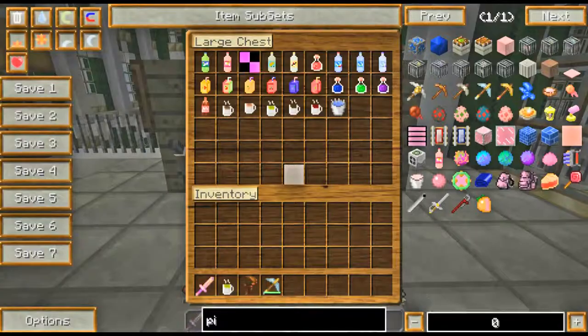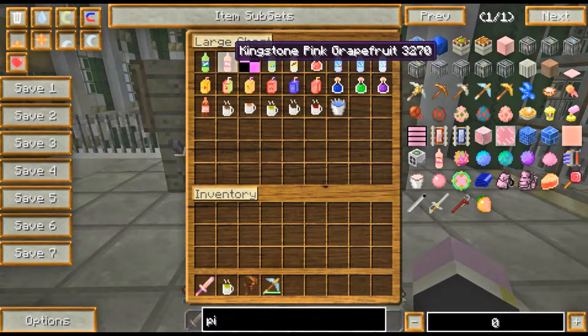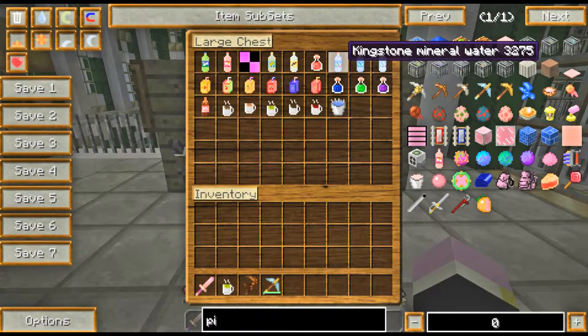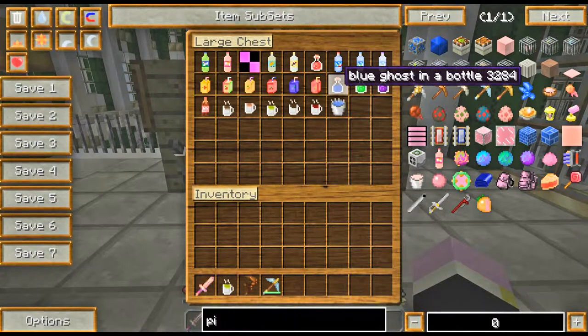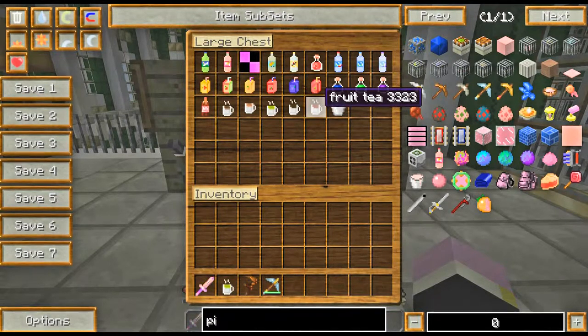Never mind. Right, let's come over here to my little contraption where I have some of the different drinks. We have got Keenstone Spirit, Keenstone Pink Grapefruit, Keenstone Fanta, which does not have a texture at the moment, Keenstone Bitter Lemon, Keenstone Tonic, Red Ghost in a Ball, Keenstone mineral water, Kingstone water, Kingstone sweet water. I'll stop saying the Kingstone thing because I think it says it for all of them. Mango, apple, orange, cherry, blueberry, raspberry, blue ghost in a bottle, green ghost in a bottle, purple ghost in a bottle, cola, coffee, iced tea, green tea, black tea, fruit tea, hot water.